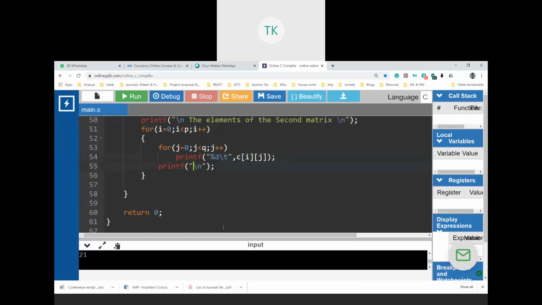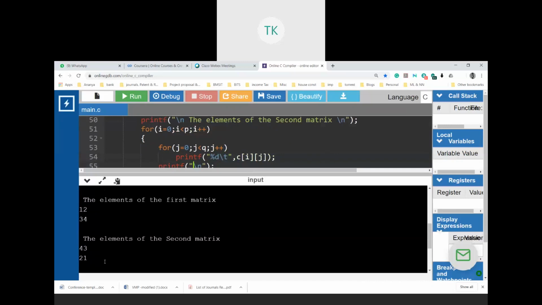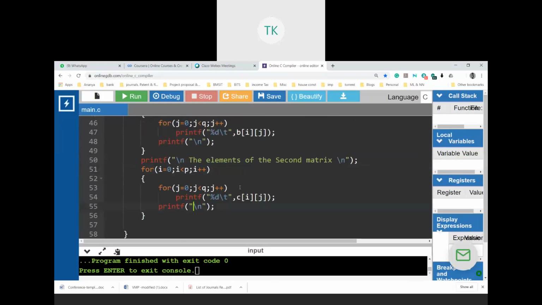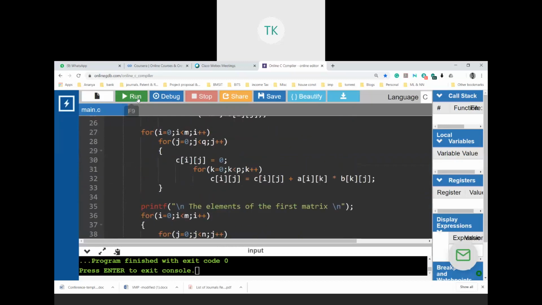Okay, this is one thing. So it is working fine. You can manually check. It is 8 5 20 13. It is working fine, but then you have to format it properly, to make sure that the elements can be clearly distinguished, and you can see the output.